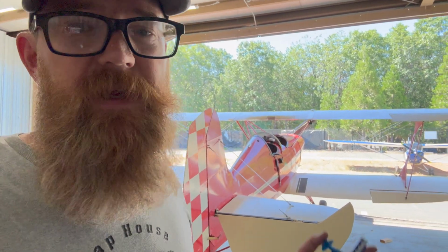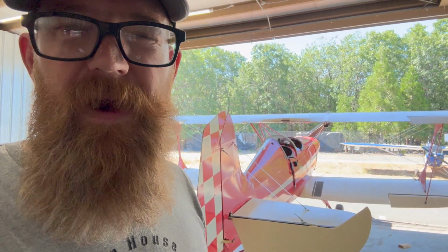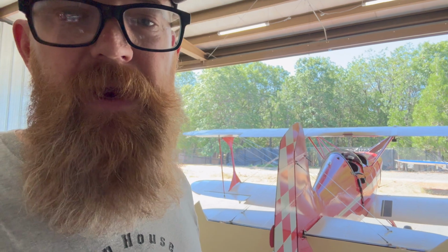Fortunately, the Starduster has a lot of drag, and so I wouldn't recommend trying this in something that's faster, like an RV or a Thorp or one of those technically aerobatic airplanes that go a lot faster. You could end up going down faster than you want to be going.